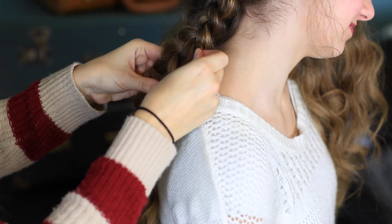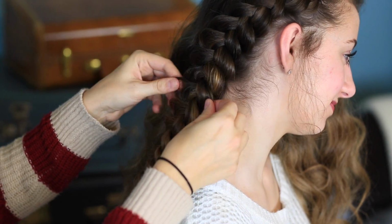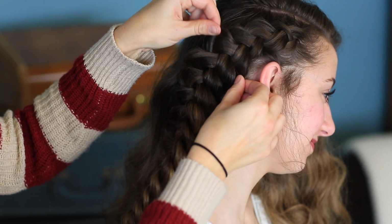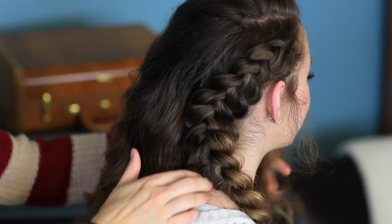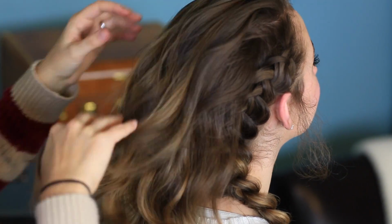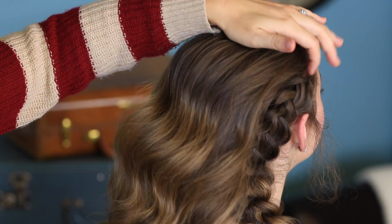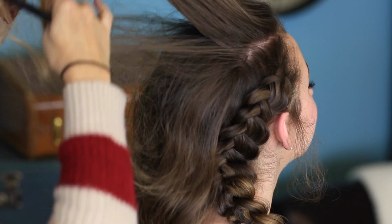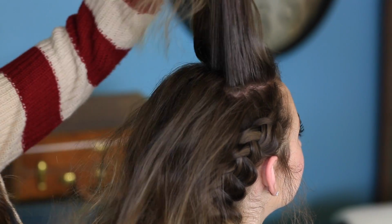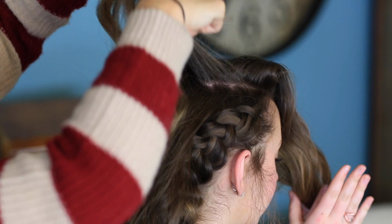You can go back and tweak anything that you want. Make sure it's all pancaked really nice and full. Okay, and then you've got your braid all set. Now with the rest of the hair, you're going to take it and flip it so it's straight back. And I'm gonna flip part of her hair forward, just right here, the front section. And then I'm gonna take these back sections and I'm just gonna add just a little bit of tease to her hair, just to add some fullness on the top and some volume.